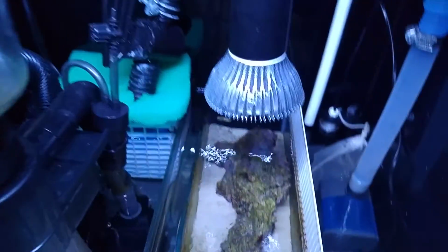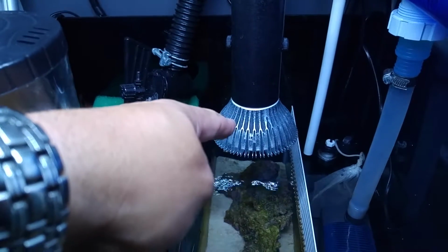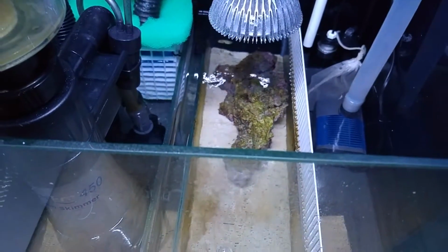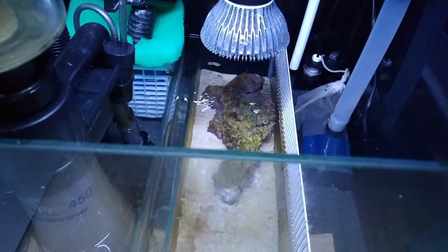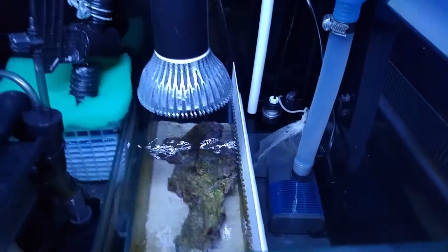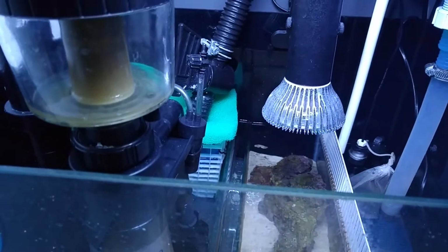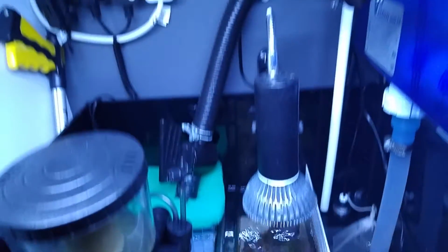That's okay. A little refugium. I need to get a new bulb. This is only a 10 watt, I think it is, LED bulb, and the chaeto I had just wasn't strong enough. So I need to get another ball of chaeto and a new bulb. I've been suggested a 20 watt LED would be okay, so I'm going to go with that. And obviously the return with the bag of carbon seems alright. Other than that, it's pretty much as is, really. It's going well. There's a bit more life in the refugium now, and everything seems okay.